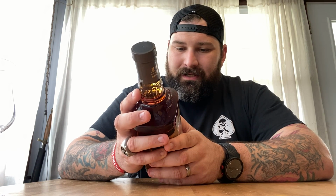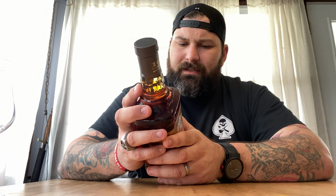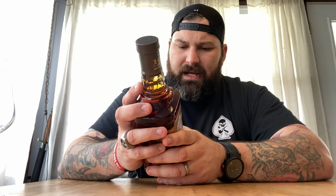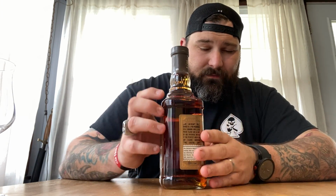On the other side of the bottle, it just says, aged in the heart of Kentucky, Jim Beam Bottled in Bond. Sorry, folks, I can't talk today. Kentucky straight bourbon whiskey is made for those who take whiskey seriously. It's stamped Bottle and Bond. It's a nice looking bottle. I'm very off-put about how they basically told you it's a mixer. I do like how they give you some flavor profiles, like what to taste for, right? So I'm going to be tasting for a hint of oak spiciness. That's basically what it says. Oh, Jim Beam, you crazy sons of bitches, you.